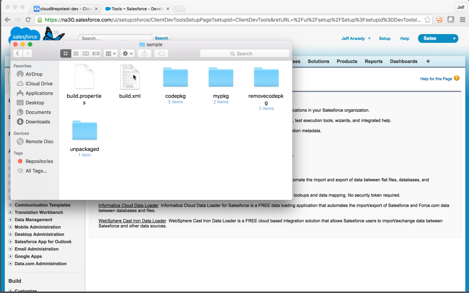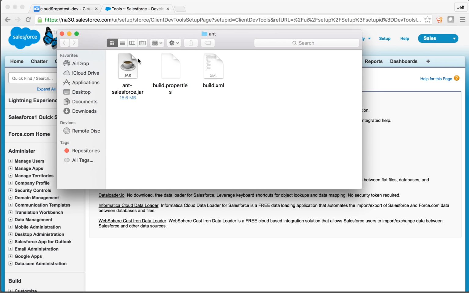The idea is that you should be able to open the build.xml and see how it relates to these other folders and learn about how the migration tool works. I recommend making your own build.xml, custom tailored to your specifications. And I'll show you what mine looks like. And you're more than welcome, obviously, to use that if that works for you. But whatever custom XML file you want to make here, make sure you save it on a Google Drive or someplace that's accessible so you can use it over and over again. I've seen people put this directly in their repo, but I'm going to make the assumption that you don't have that luxury. So here we go.